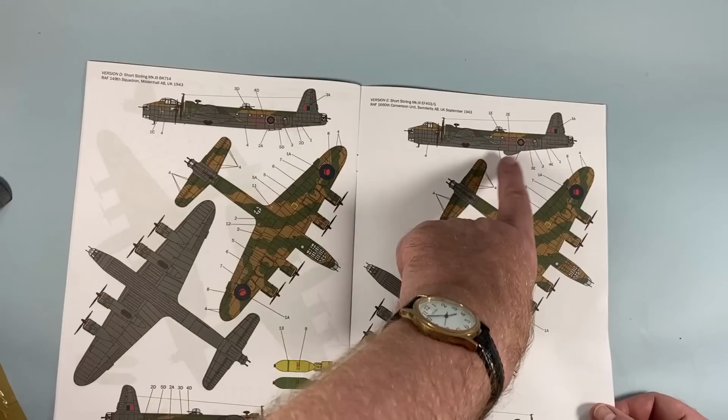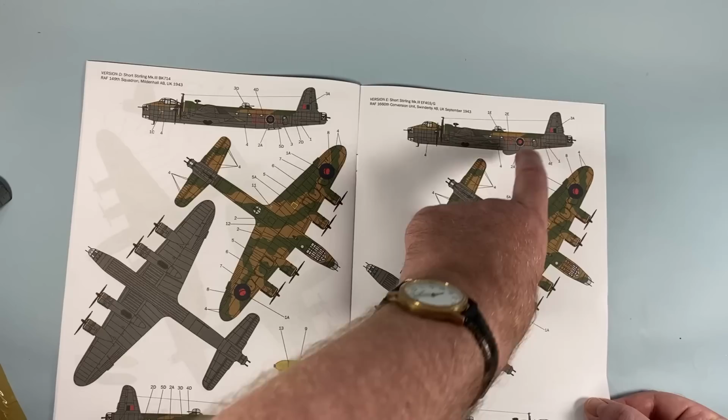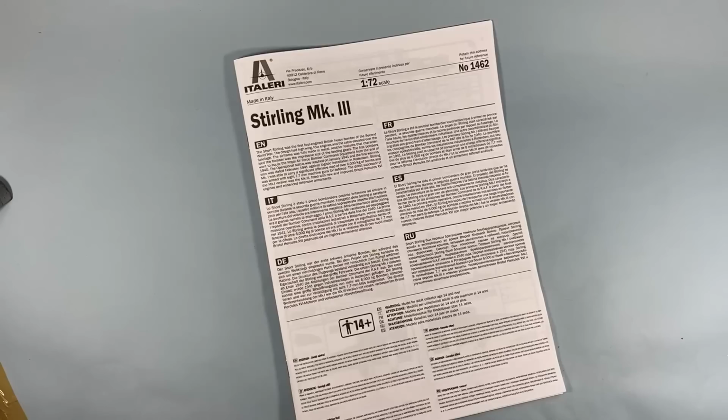This one has got the H2S dome on it. This is the one I'm kind of tempted to paint because I like an H2S dome. I'm likely to do this one. We'll see, but that's what I'm likely to do. Unless I get tempted by something with nose up, I'm pretty sure I'm going to do that with the H2S. So there we go, that's the booklet. Why that lot are in colour and they don't bother colouring the rest? I don't know, it's probably a cost thing, but yeah.